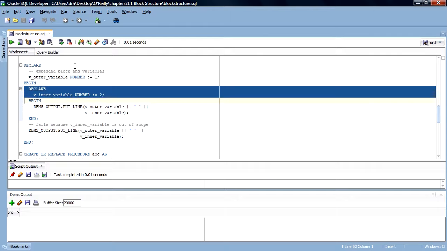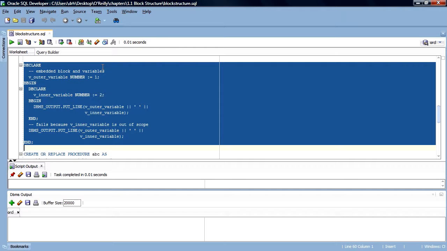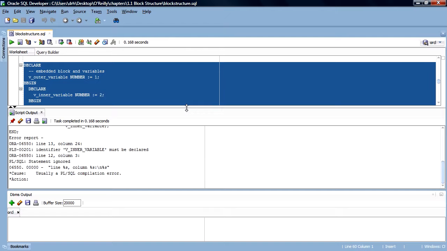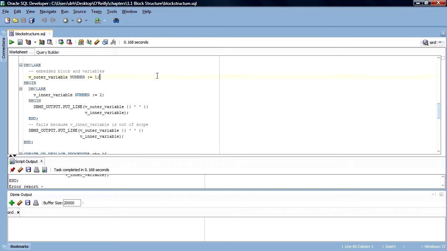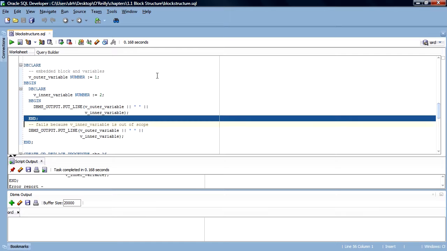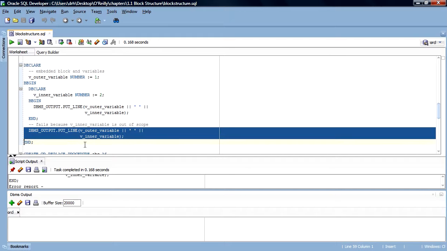But that will fail because the inner variable's scope is only between this declare and this begin and this end. So when we execute this code, it's going to show us an error. There's the error message, vInnerVariable must be declared. You might think that's a little bit strange because it was indeed declared right here. But as soon as we get to this end statement, it's now officially out of scope. So when we try to output it, it won't be there anymore.